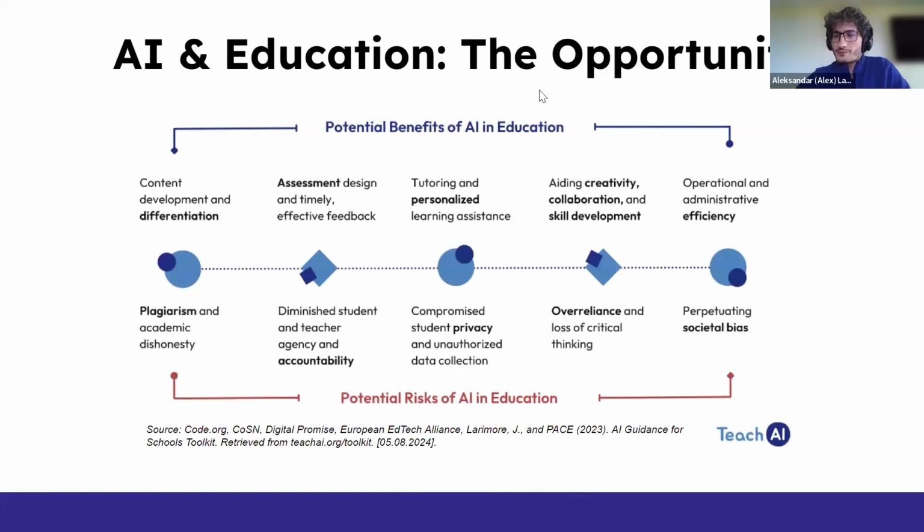So yeah, as we can see, many of you have already used some of these tools, and you've probably used them for a while now, and you already have an in-depth knowledge of them. But just to provide a general overview, this is a slide from the Teach AI Guidance for Schools Toolkit, and it's a really clear visual, and that's why I really like it. It outlines the potential benefits as well as the risks of using this technology in education.